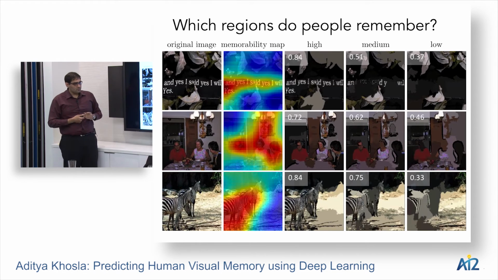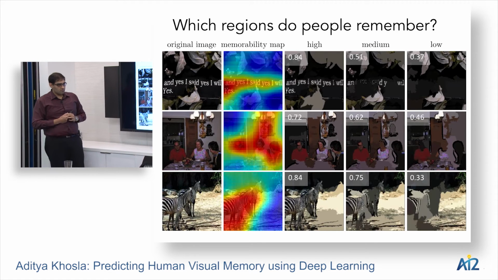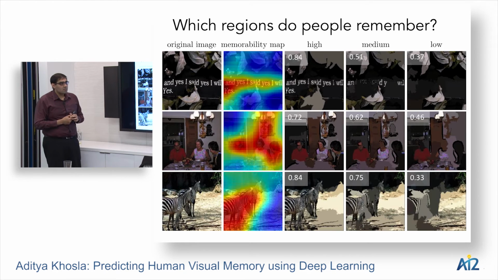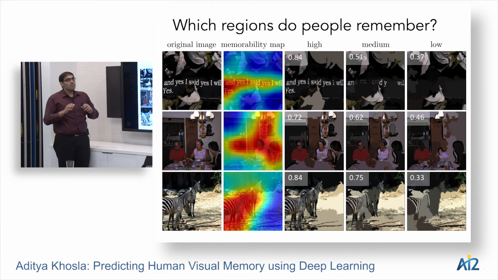Psychologists have been doing these studies for decades where they have a device that tracks your eyes as you look at a picture, and they draw on top of the picture where your eye is going. They find that people look at faces and bodies and ignore backgrounds. It'd be interesting to see the correlation between your heat maps and these traditional things that psychologists do. Great question. That's about 0.2. I think the things that people remember are a subset of the things that people fixate on. You might look at different parts in the image, but you won't remember all of them. That's what we have found.